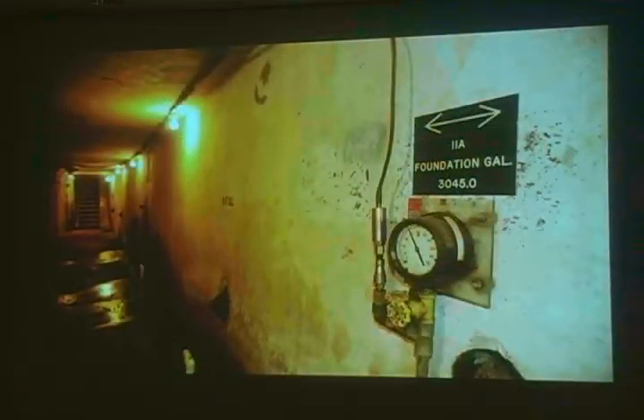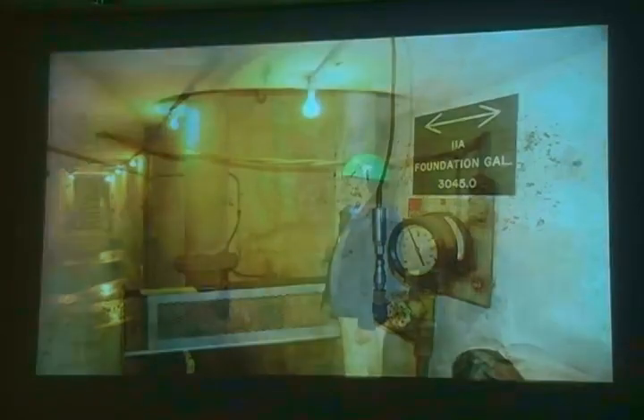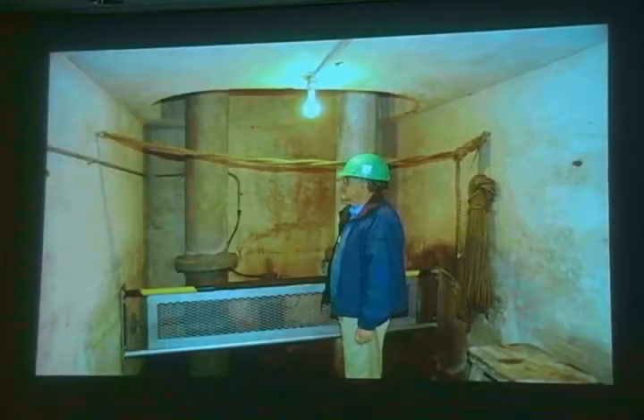This is as low as you can go — only 40 feet above the base of the dam and about 100 feet below river level. The farther down you go, the wetter and noisier it is because of all the water running toward this point. Water from here goes down into a sump pump and is pumped up over 100 feet to what appears to be the base of the dam when you're standing at the grassy field, going into a catch basin. You might have noticed that catch basin running along the base of the curving dam — there it is on the right, with a little water coming out of a 30-inch pipe.